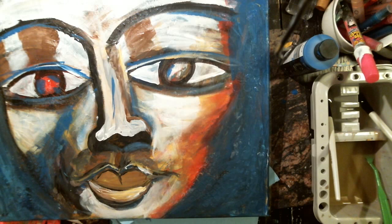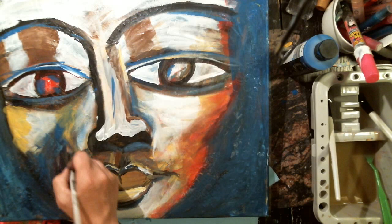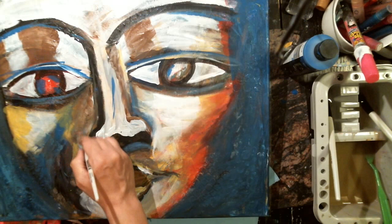I'm just trying to get some pop on the outside colors here right now. And I'll have to work on my faces, my types of faces. And that's a good thing. I'm not giving up. I really just have to work on it, and make them look more like the people I want them to look like. And that kind of thing, so.